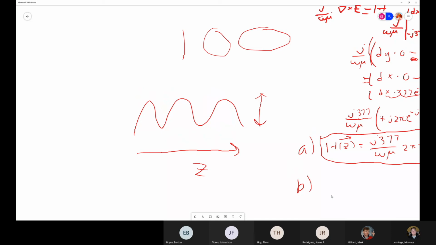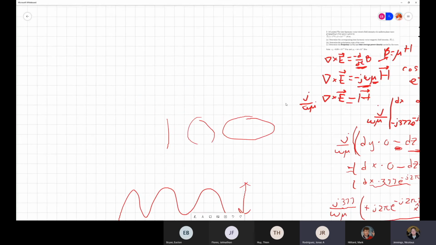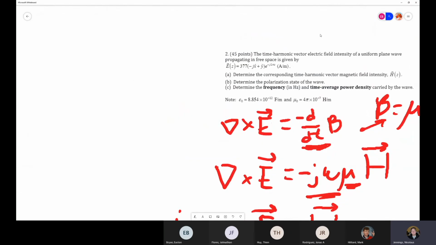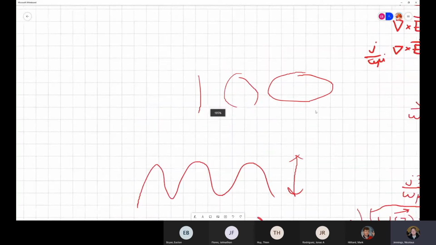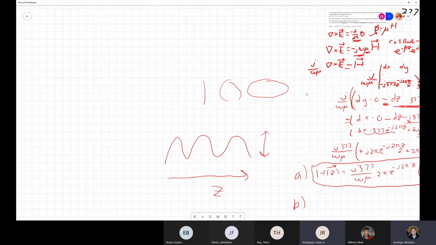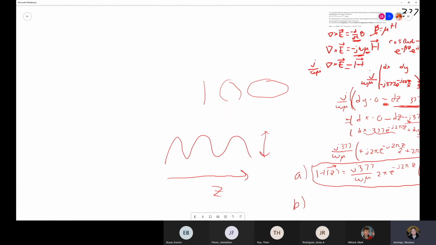Most of the waves you guys have been working with up until this point have just been linearly polarized, and you can tell because there's usually just an x hat or something in front of the general form of the equation. But this one, let's see, what is E? I guess one thing to ask too is, is this a plane wave? Does this satisfy the conditions for a plane wave? And yes, because the amplitude is constant throughout the entire space, and the direction, even though it goes in only one direction.